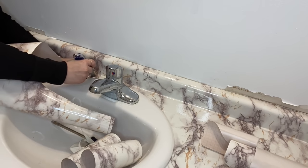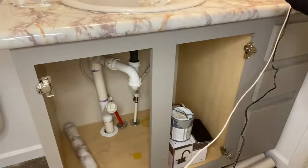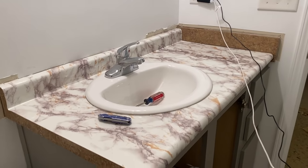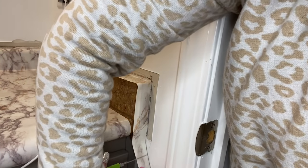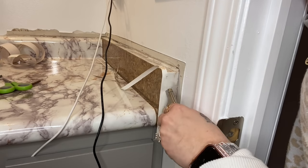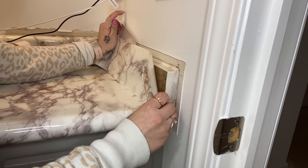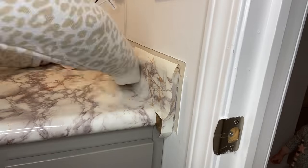On the other side, I did the exact same thing — cut a piece, gently pulled it away from the backing, pushed down with a card as I went, then cut around that bowl. You have to take your time, and I'm not very patient, but I did have to slow down. Moving on, covering all the other pieces was a little bit tricky because they're all different shapes and angles. I just cut another strip to go along that top piece and down the side. If I did this again, I would put that top piece on last — I think it would have looked better.